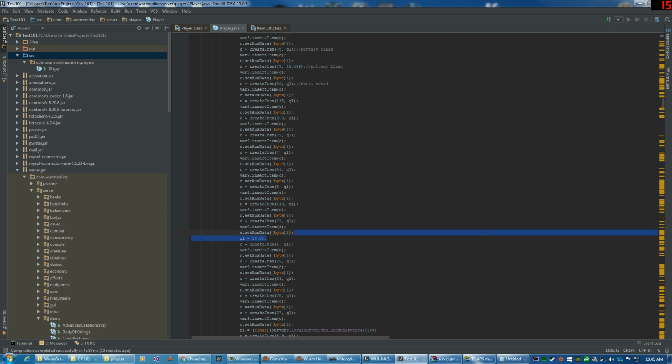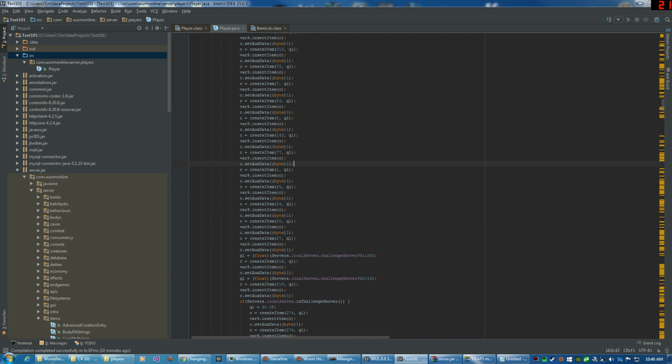I'm going to take that 10 quality out. We're going to random gen every one of these items, into 99 times Mathlog, and we're just going to put quality on them.